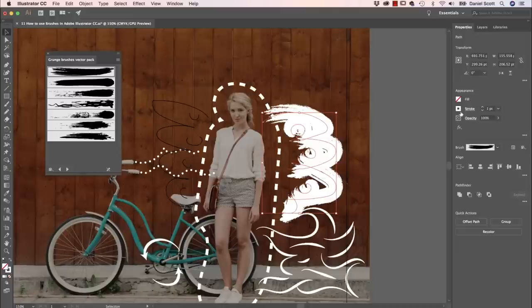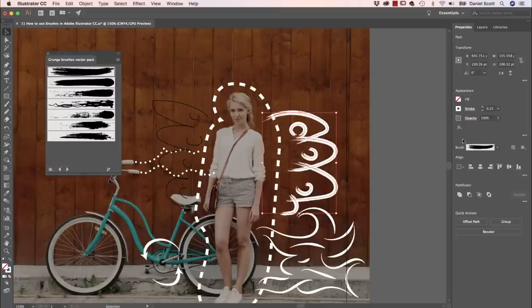Okay, and by default it's gone back to 1 point, so don't listen to me. Okay, you can change it afterwards. Go back to something a little bit smaller. Now, you can see that's the smallest option for the dropdown, and it's kind of cool, kind of looks quite artistic, right? But it's still maybe quite thick, so you can actually just type in here. So 0.25 is kind of a hairline, which is quite small, but I can go to 0.05, hit return. Okay, and again, quite small, and click off.